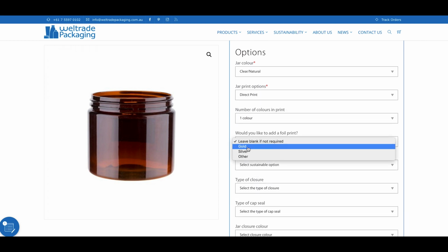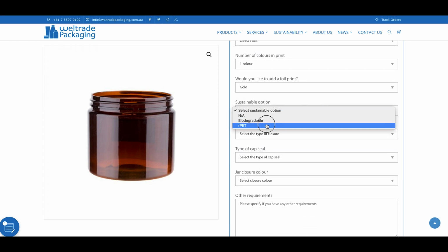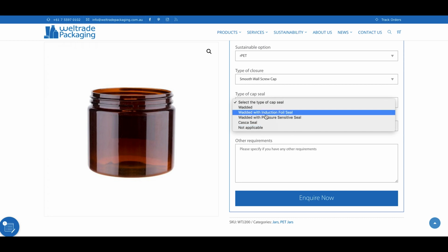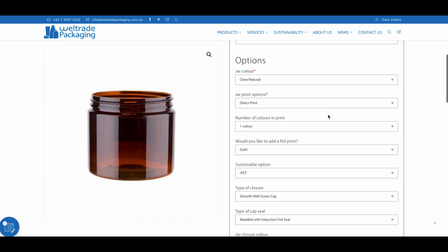I'd like to add a foil print for the logo, so I want to do a gold foil print as well. That's to make this jar rPET. And I also need a closure for this jar. So I'm going to select the smooth wall screw cap closure with a wad and induction foil seal. As well as closure color, I want that to be a Pantone color. And like before, you can leave some more requirements for this jar in the other requirements area.